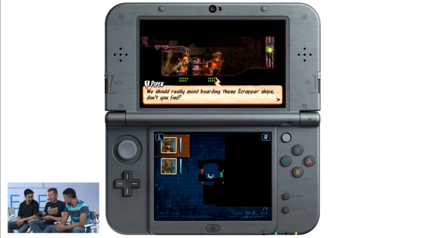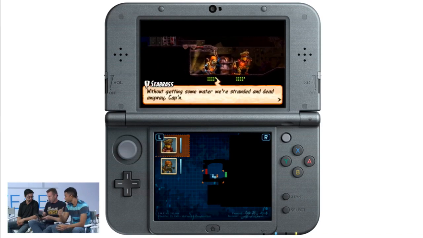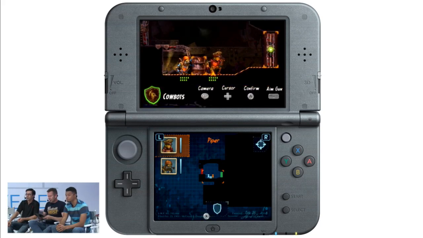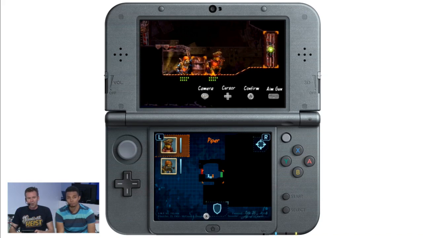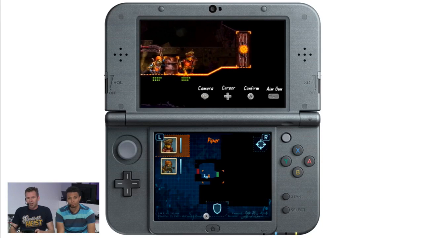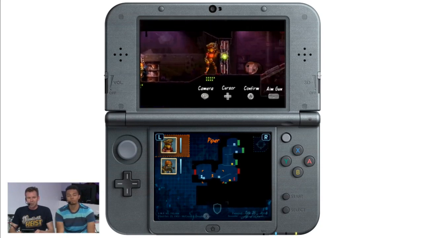So this here, they're just going through quickly what they're supposed to do in this demo. And they're going to heist a medium-sized ship of scrappers, which is a terrible, terrible species. So this is how you go about it. It's 2D turn-based combat, and it goes like this. You move around like this with the D-pad. And whenever you see a cog like that, you can interact with an object. So I'm just going to open that door, and hopefully there are no bad guys on the other side.